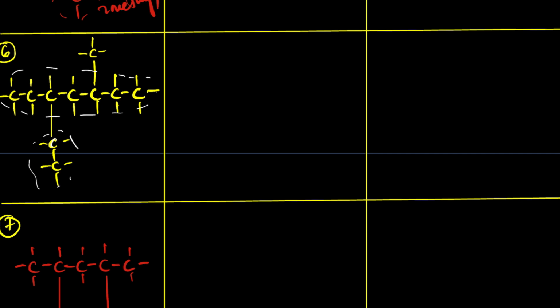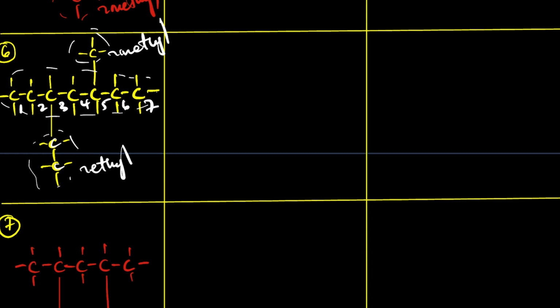This one with the 2 carbons, it's a what? It's an ethyl. And this one with the 1 carbon, it's a what? It's a methyl, right? So now, which one comes first? The E and the M, alphabetical, it's what? It's E. So we're going to consider this side of an ethyl. So it's going to be carbon 1, carbon 2, carbon 3, carbon 4, carbon 5, carbon 6, carbon 7.